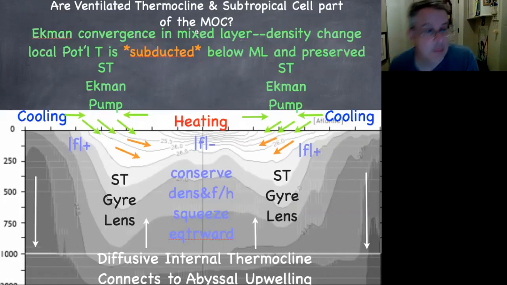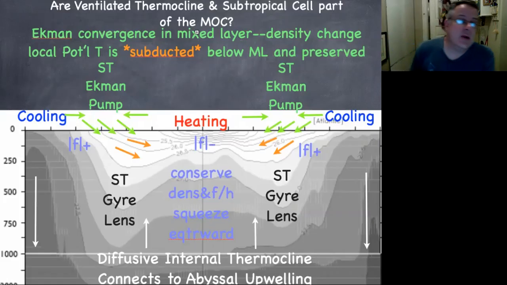Well, we talked about it before a little bit. It's really when you have the Ekman pumping, you have this convergence and then it goes down below, it gets heated and comes back up. So we have these lenses of the subtropical gyres, and because the Ekman flow at the surface is not exactly canceled by the flow because it's at a different depth, we tend to have these little overturning circulations that are at the top.